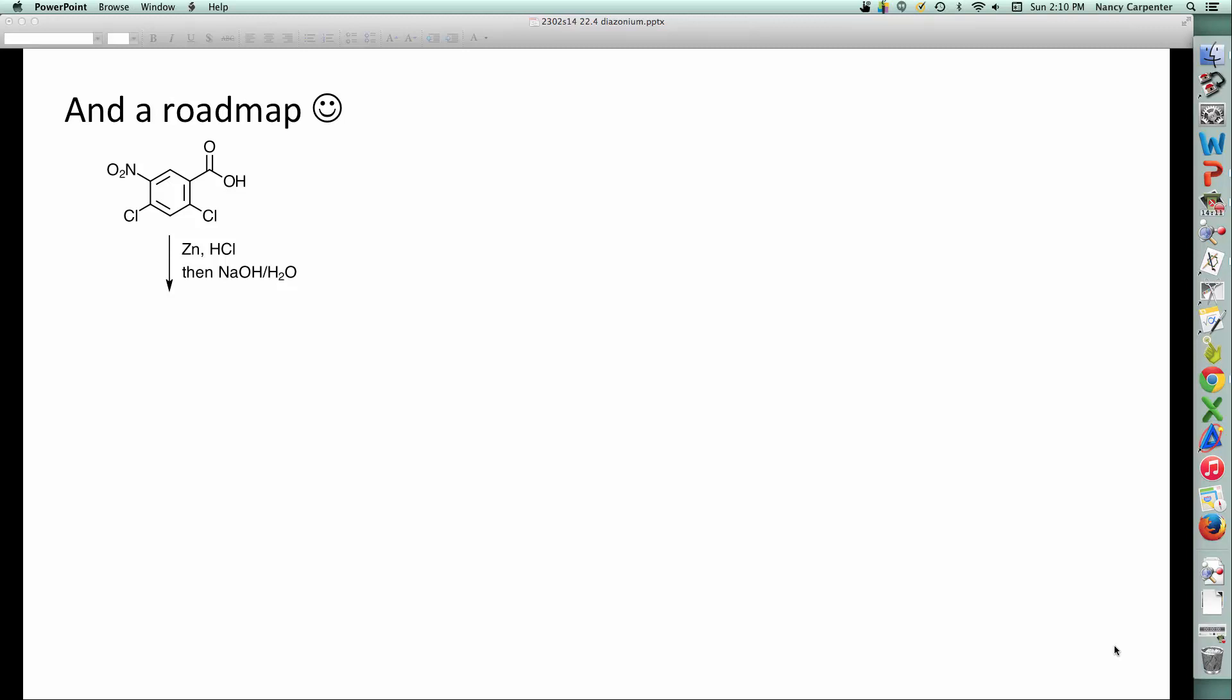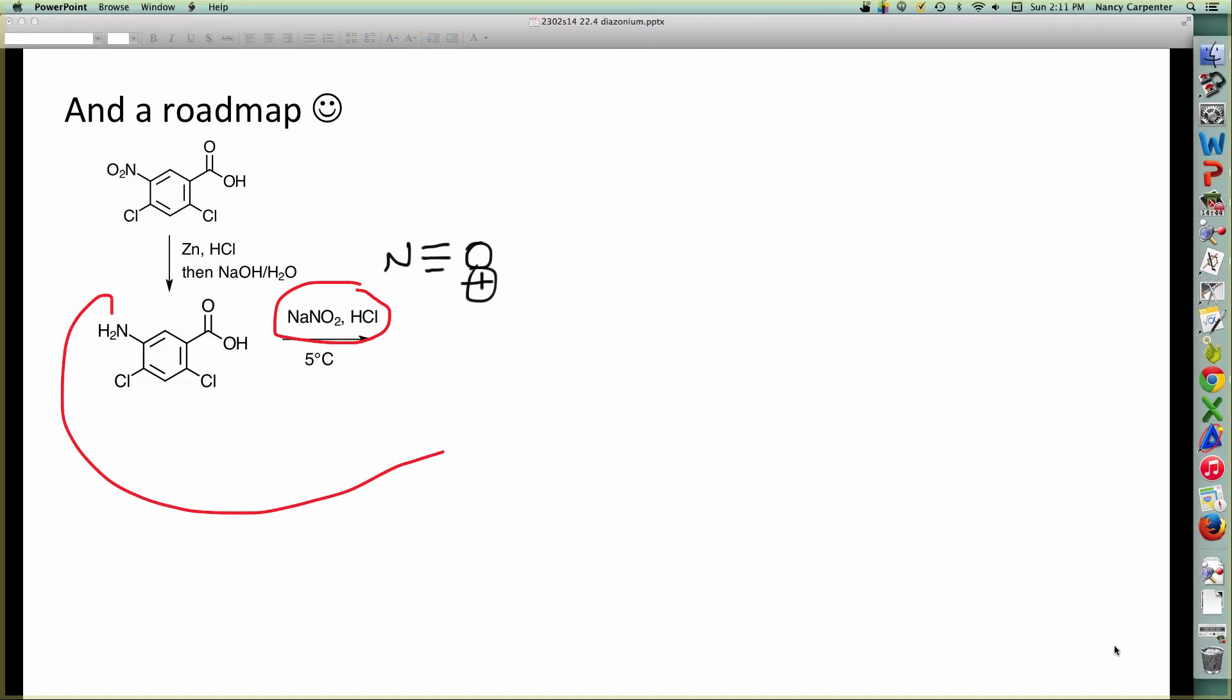All right, so there is our synthesis of that guy and we'll finish up with a road map. I look at this starting material. I say to myself, I don't recognize any of these reagents, but at least I can see that that's a reducing agent. So what could be reduced? Well, that could be reduced and that could be reduced and maybe I will have a brilliant flash of insight and realize that, oh yeah, I need a zero-valent metal like zinc to reduce my nitro group down to the amine and that amine. I recognize that these two react together to make this guy.